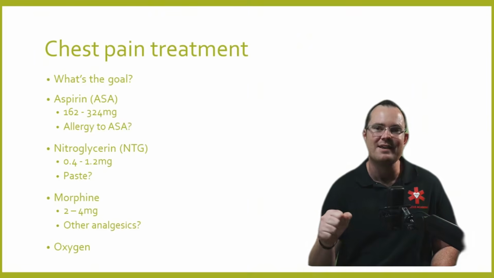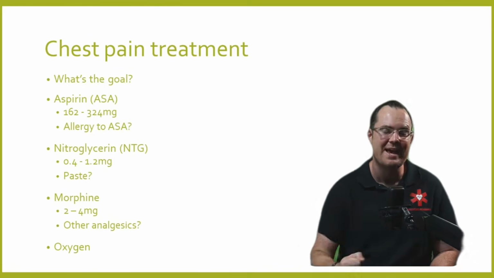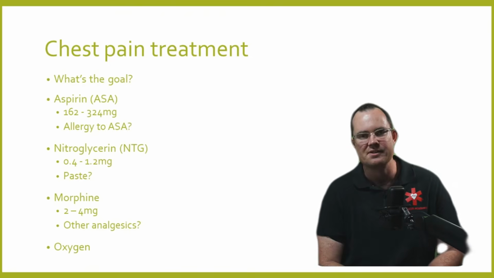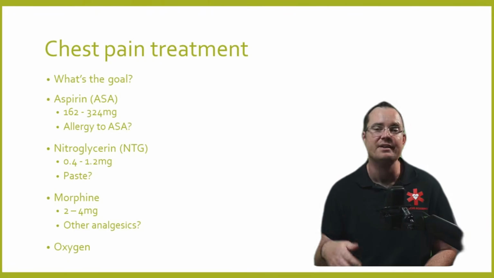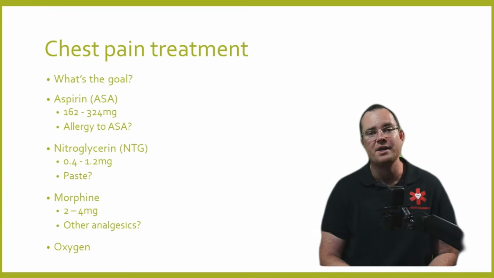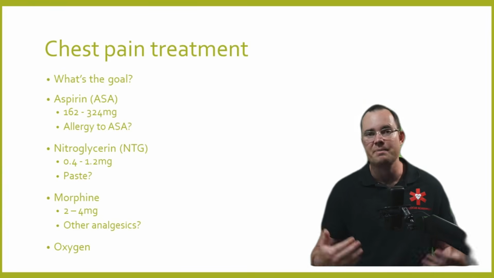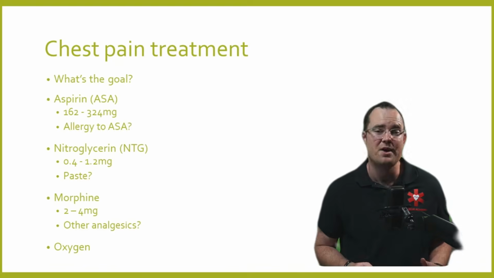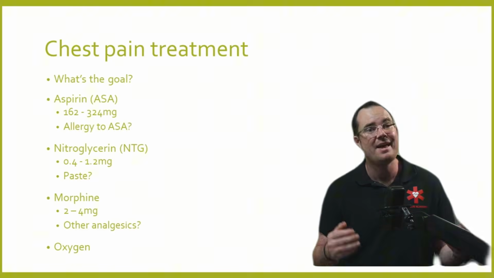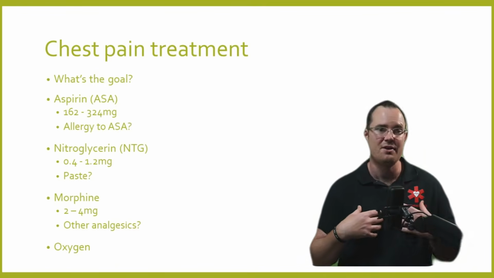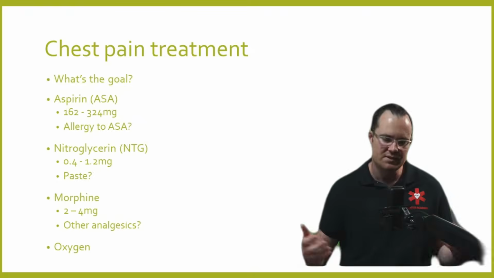If we start giving that nitro and the patient still has pain, that is when we will give analgesics. Preferably morphine if you have it. If you don't, can we use other analgesics? Absolutely. Something like fentanyl. Definitely a good medication that you can utilize to reduce the patient's pain. Remember, even though fentanyl is not going to really affect the patient's blood pressure or cause vasodilation, it will take the edge off of that patient and reduce the pain and maybe their anxiety, right? So it's a good thing.